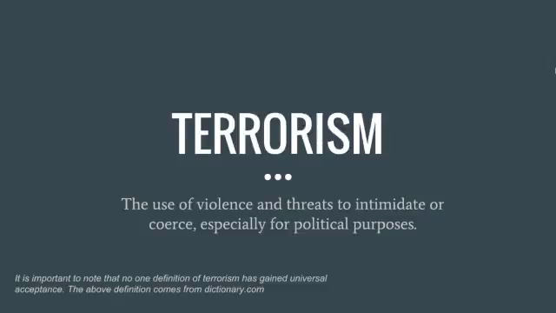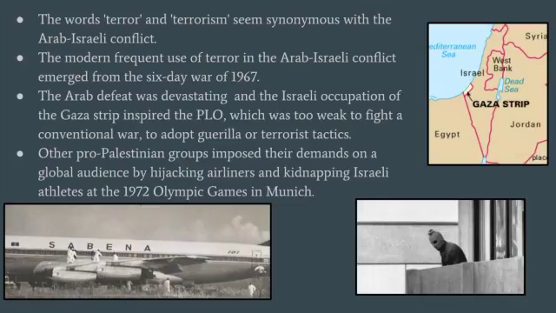In today's lesson, we're going to look at terrorism and just what the word terror means. The words terror, terrorism, and terrorist seem synonymous with the Arab-Israeli conflict. We see and read continually of so-called terrorist acts, usually attributed to Palestinian groups, but sometimes preceded by the word state when Israeli actions are referred to. Why do we use these terms? And what do they mean?